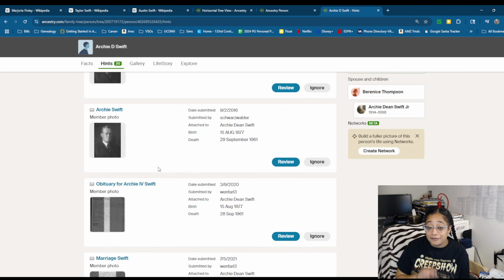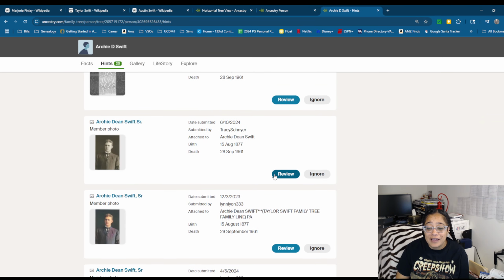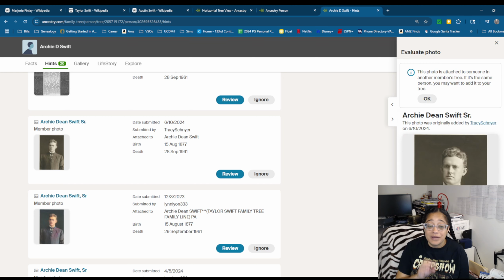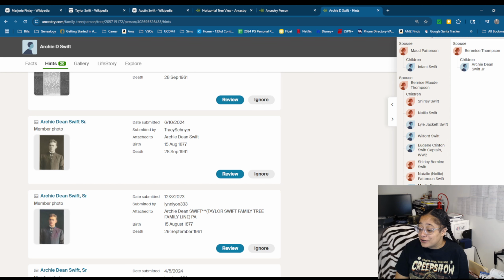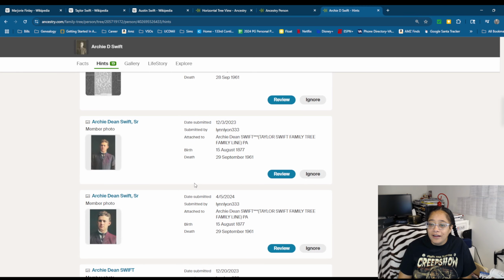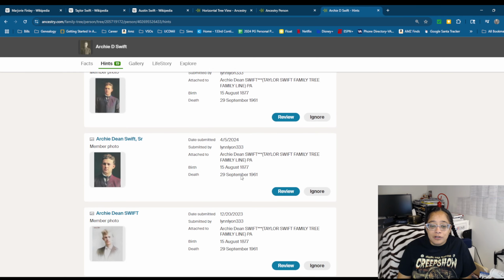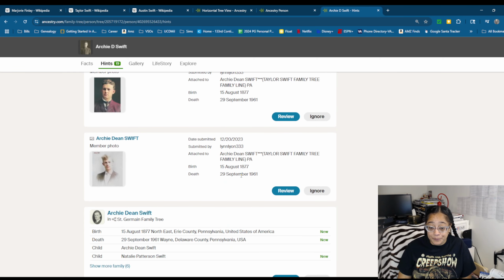So I like to add photos of folks when they were young versus older. So I'm going to go ahead, and the first photo I'm going to save is going to be the original sepia toned photo of him as a youngster. And I'm going to go ahead and save that to the tree. Okay, and then we're on the hints already. So I want to find his place of birth and date of birth and place of death and date of death.